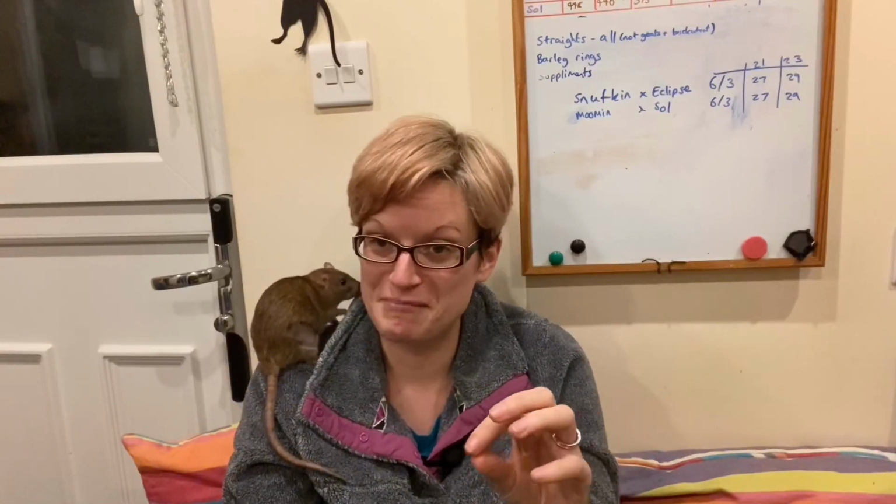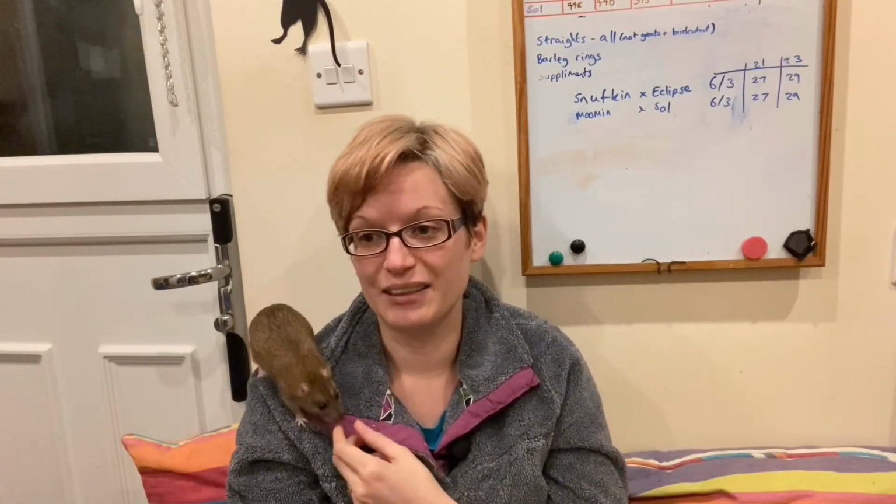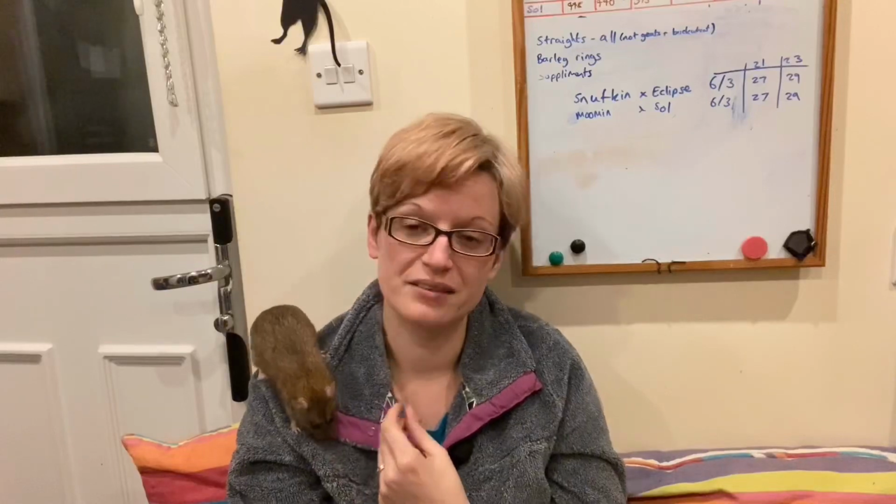Right, so alternatives to supplements, and I'm going to talk about each of the options, or each of the vitamins separately to give you a feel for it. So vitamin D, this is the one that I've had the most stress with in my life. We discovered that vitamin D was typically deficient in grain diets after feeding a grain diet for some time, and when I say we, there were several of us that went through this. It was quite stressful, and a vitamin D deficiency is not something you want in your rats. We were having rats with broken teeth quite easily, just out of condition, showing signs of calcium deficiency actually, because vitamin D is so important in calcium processing, and it was quite stressful times.